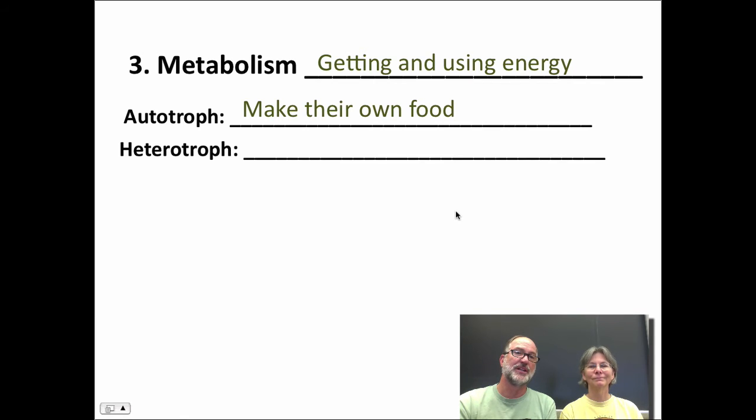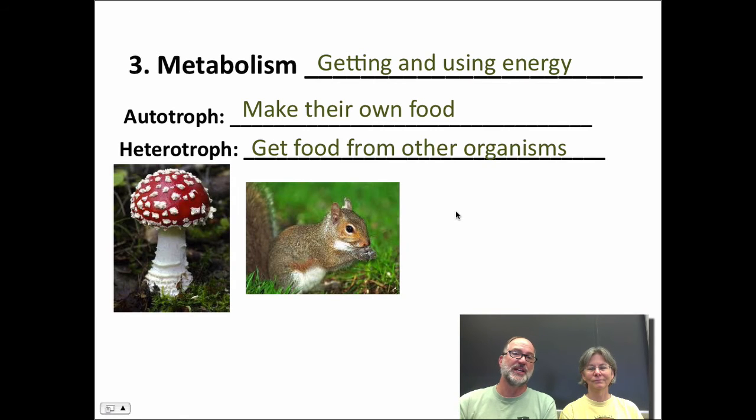Hetero means other, so troph, feeder, and they are organisms like us that have to get their energy by eating or absorbing food. The squirrel is obviously eating food. Mushrooms are more interesting. A lot of people think of them as like plants making their own food, but they don't. They are heterotrophs. They have to literally absorb their energy from nutrients that are found in the soil or a log that they happen to be breaking down or some other organism.